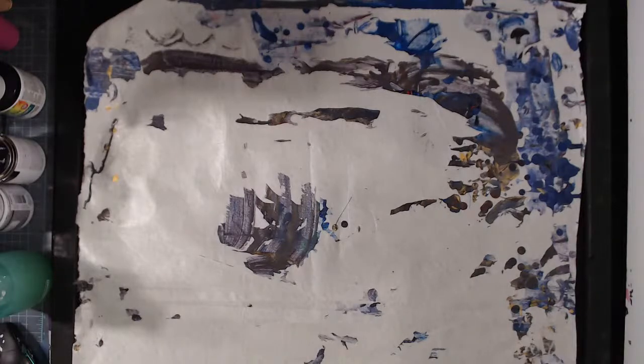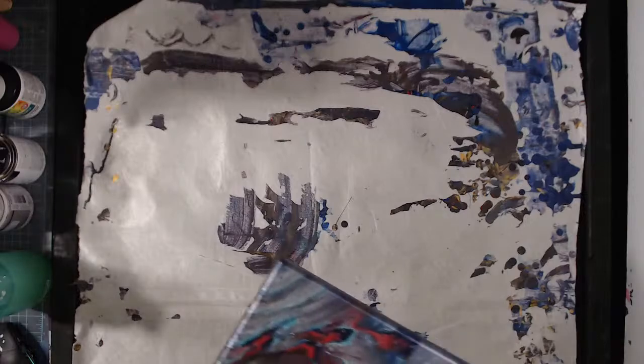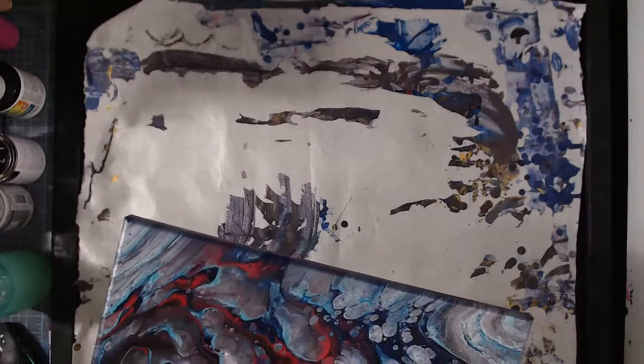Okay. Now here is the epic pour from last night, from our Saturday night shenanigans. It's still a little wet. I'm going to get paint on me. You knew it was going to happen. This, oh my gosh.